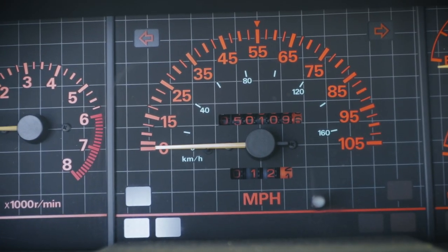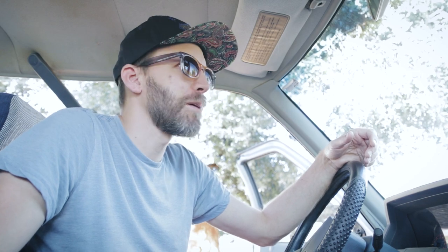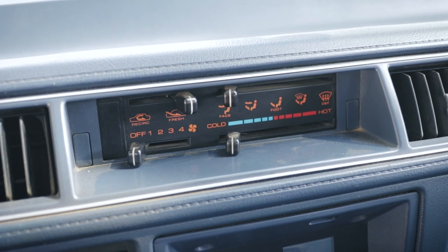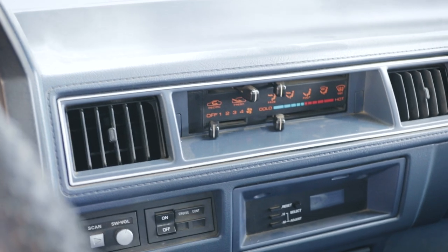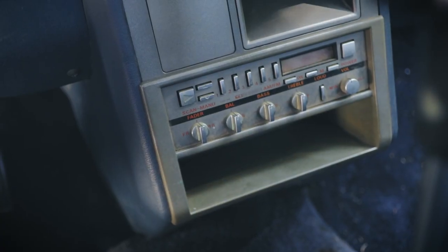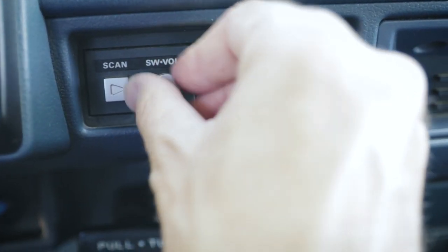This car only has 50,000 miles on it — that's only about 1,600 miles per year. But the car had been sitting for a while, and it kind of smells in here. Somehow, this is the second car I've managed to buy that smells like pee. One of the first things you notice is this lovely 80s graph paper gauge cluster. Pretty standard climate controls, except the AC button is way down here. They have this huge space here for a clock, but the radio is way down here. Nissan tried to fix that by putting a couple radio controls up top so you can scan stations and adjust volume.